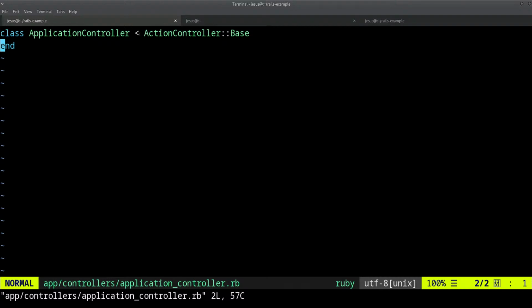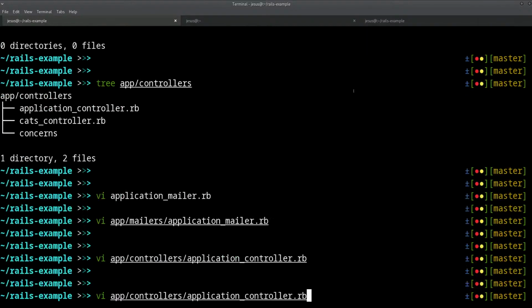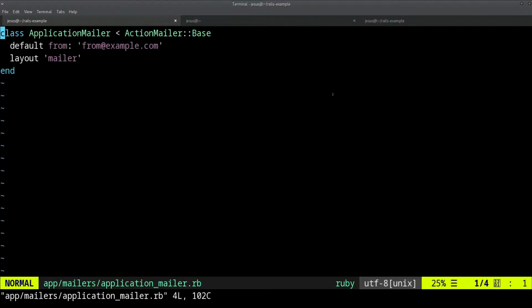This is what the arrow means in this case. We take on the attributes and the methods from this other class, which is called action controller base. Compare this with this other one, application mailer, action mailer base. So you can see these patterns are all over the place in Rails.